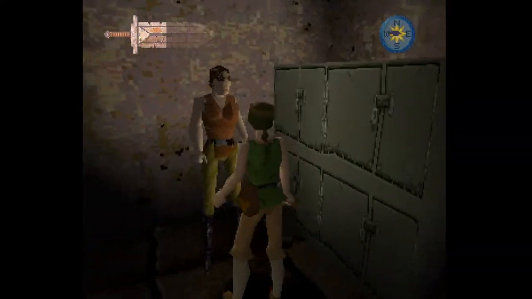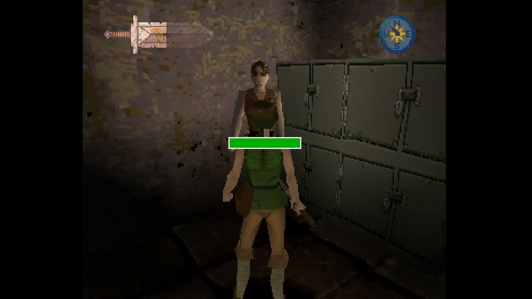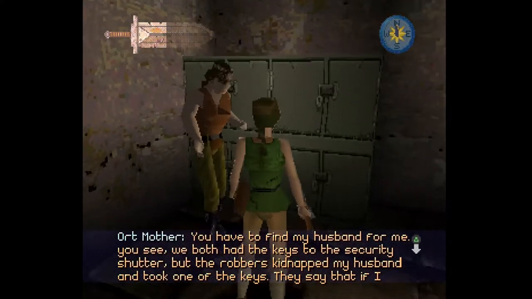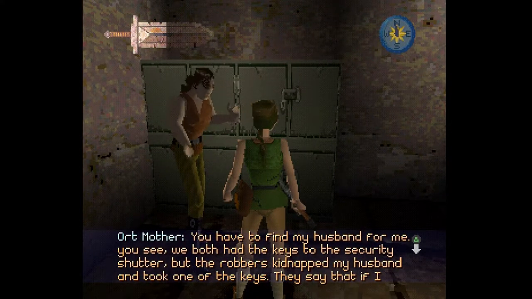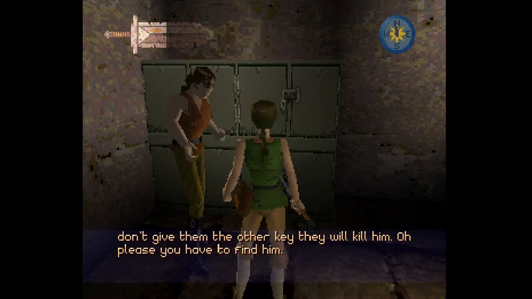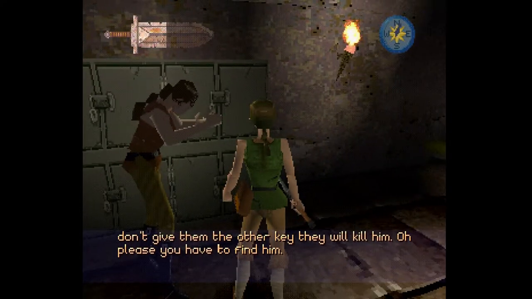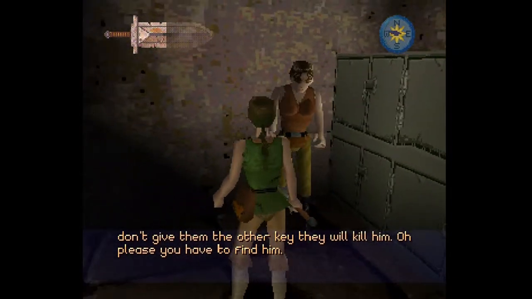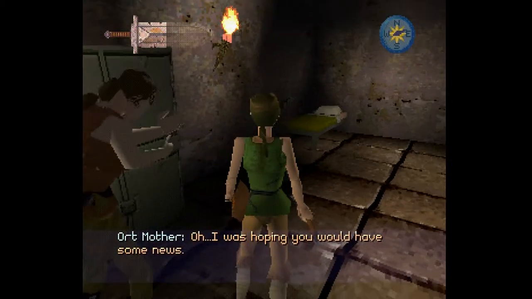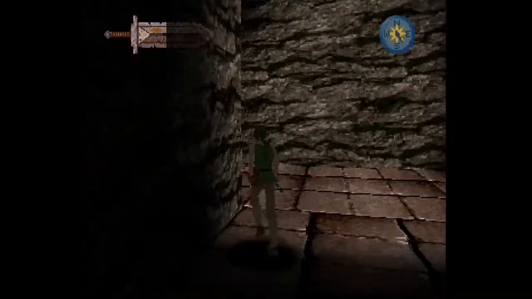Hello! Like, Lara's angry cousin, Lorna. You have to find my husband for me. You see, we both had the keys to the security shutter, but the robbers kidnapped my husband and took one of the keys. They say if I don't give them the other key, they will kill him. Oh, please, you have to find him. Okay, Lorna. Oh, I was hoping you would have some news. The men fired through.